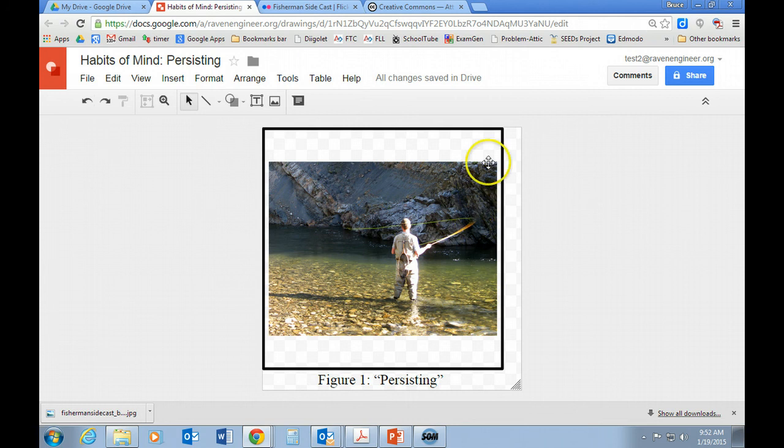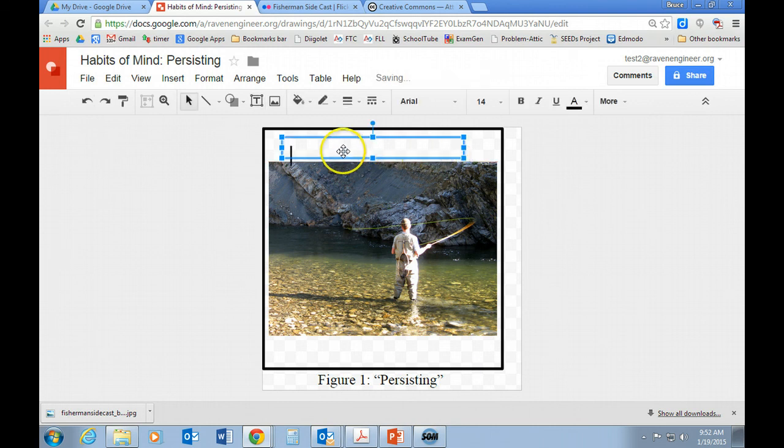So what I'm going to do is create a text box here and cite the source for this. Now I got this from Flickr, so I'm going to change to Times New Roman. I'm going to make this pretty small because it'll be on the side, and I'm going to have this say photo by, and all he said was his name, so I have to cite the name of the person that was on there, and it didn't even give his last name. Photo by Colin, and taken from, and I'm going to give the actual link to it, so that it would be seen by anyone. So I'm giving full credit to the person.